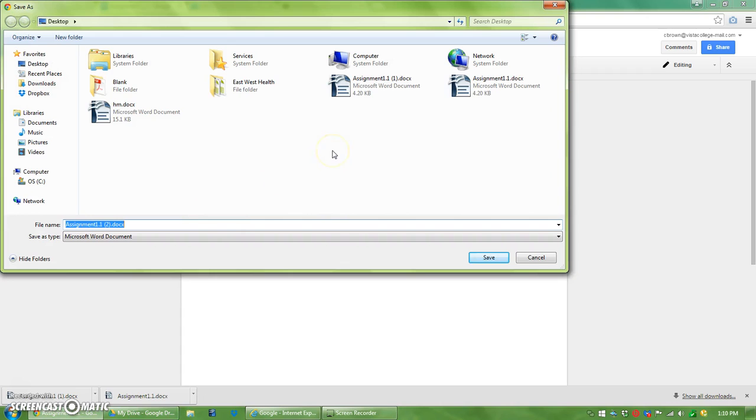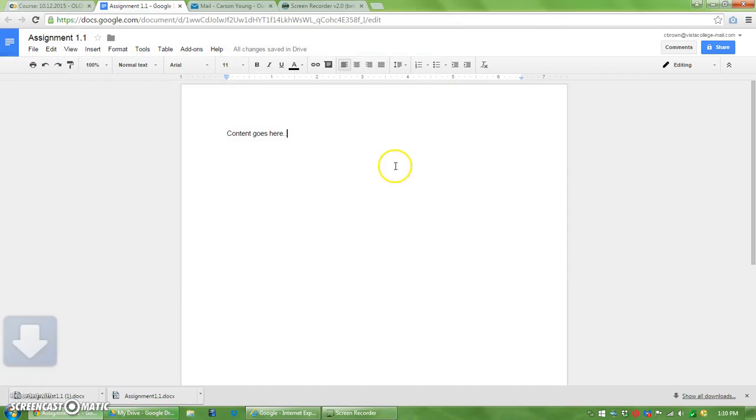Now, depending on how your computer is set up, you may have a little ribbon down at the bottom that appears asking if you want to save it or cancel, or you may have another pop-up in the middle of your screen. But the most important thing is that you want to remember where you save these documents. Now, some computers will default and save everything in the download folder automatically. Some will give you an option. I'm going to select the desktop in this instance just for easy access. So I'll go ahead and save that there.